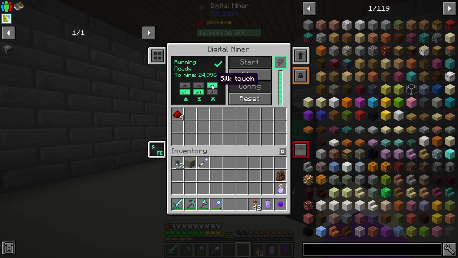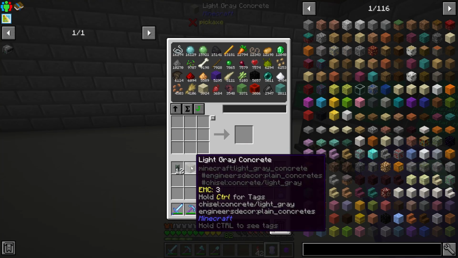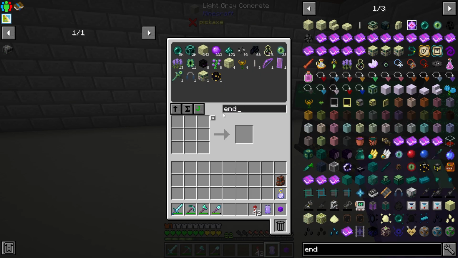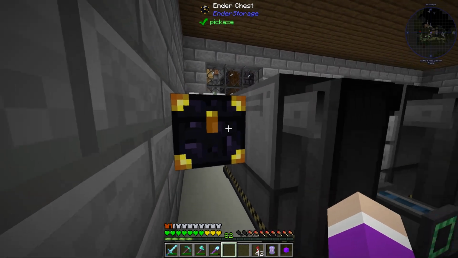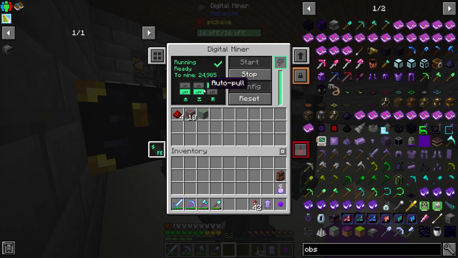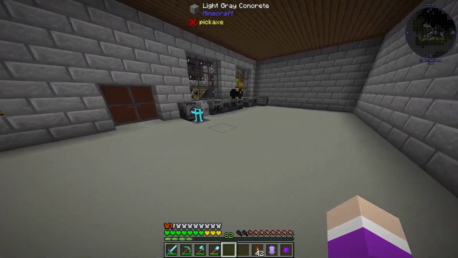And there's 24,000. I'm just going to turn on Silk Touch, which will use a little bit extra power. But at least we'll get the ore, and then we can process it down to get more of it then as well. So just grab myself an ender chest. All right, so ender chest. And I kind of want to put it the right way. So I'm going to put it, you know what, that'll do. So auto eject on. This will output into the ender chest, which will then go into our system.